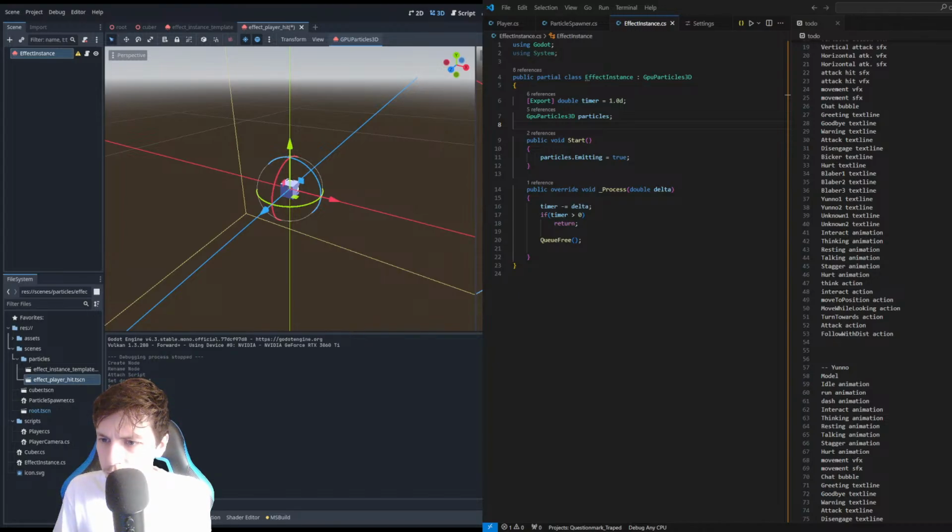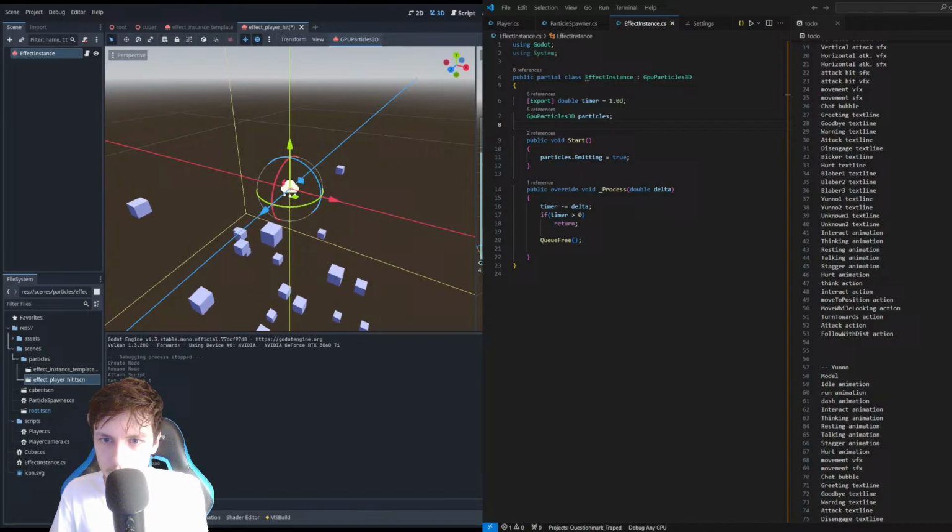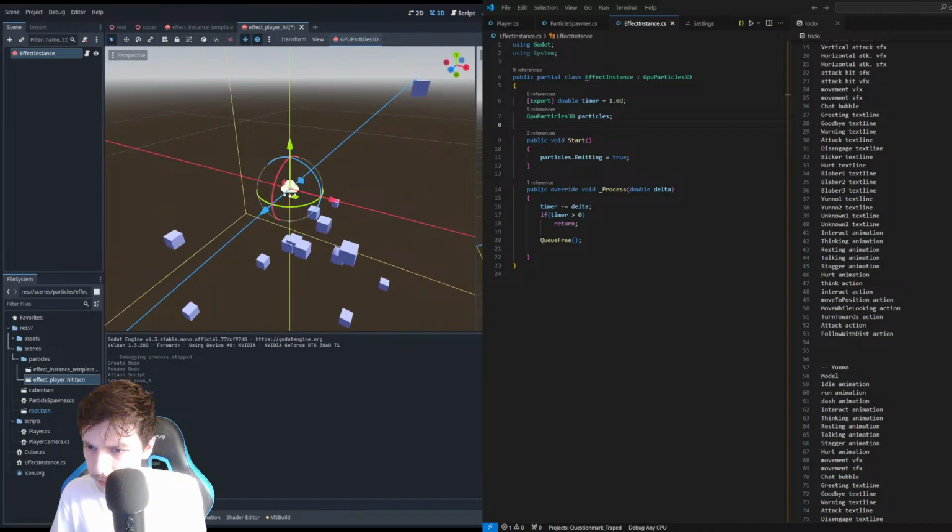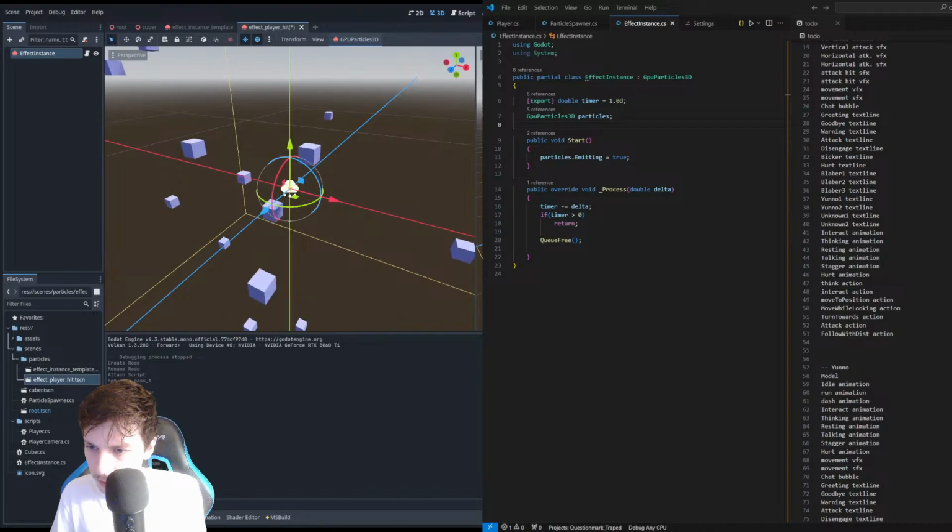Drawing, trails, no trails, process material, new process material. So now it's just particle flags, rotate, spawn, position, emission shape, scale, sphere, emission sphere. Yeah, that's too big. I'll just make it a 1. Then I need an angle. Let's just give it a big angle. Okay, velocity.